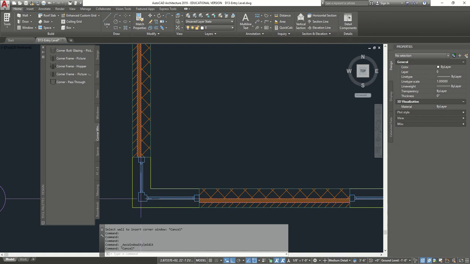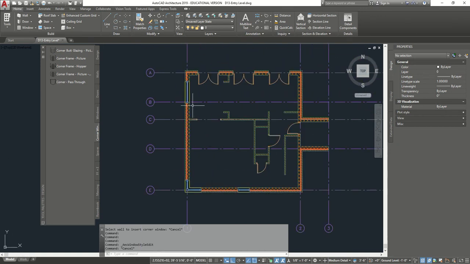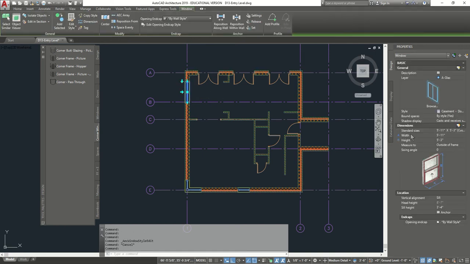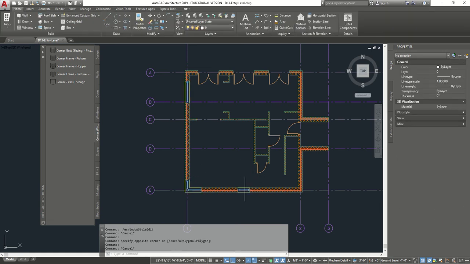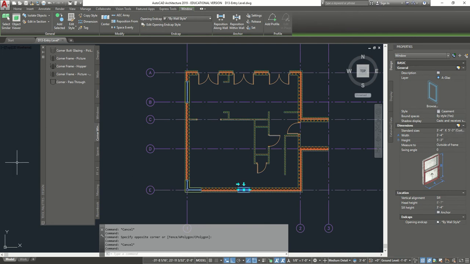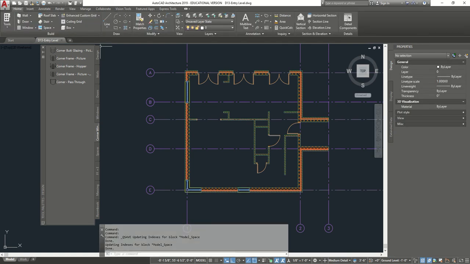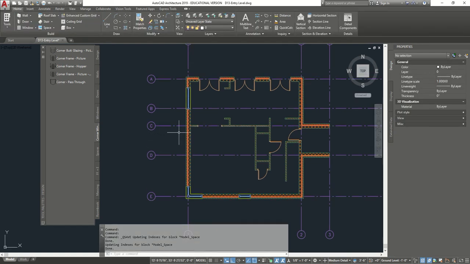Good. So now if I go zoom out on my drawing, you'll see we have the one window up here, which is 5'11" by 5'3", which is a casement double window. There's our corner window right over here. Sorry about the coughing. And then we have our other window placed right here, which is 3'4" by 5'3". Now we're going to save. And now that you've added the 3 windows, we're going to move those windows along the wall thickness.